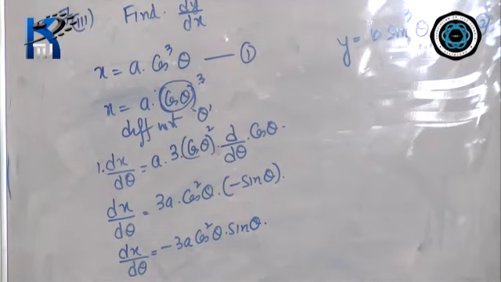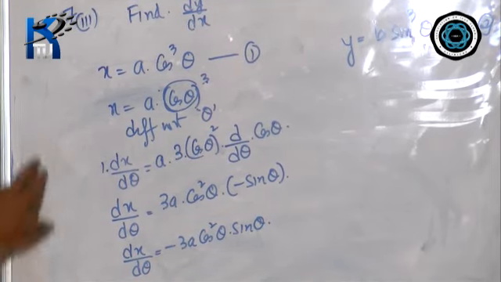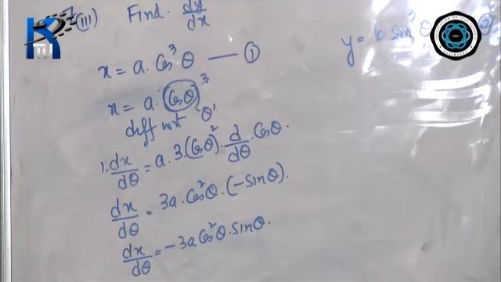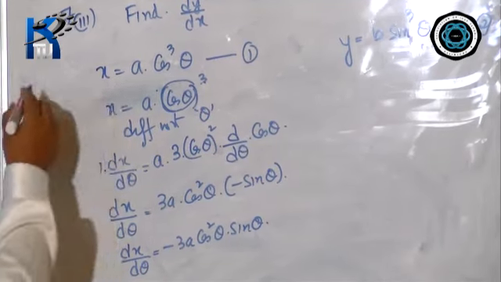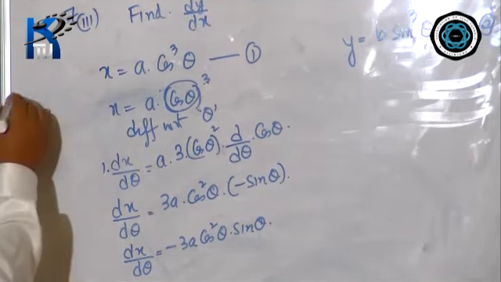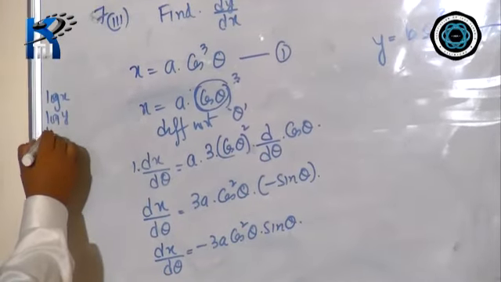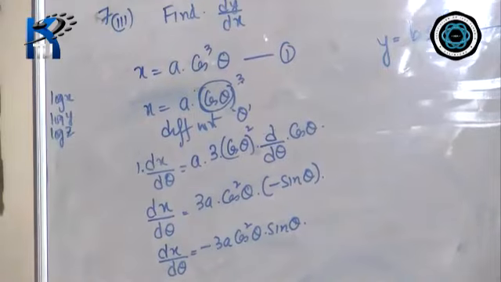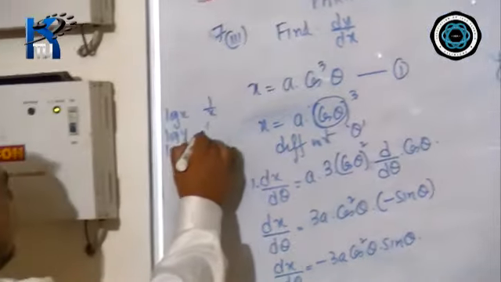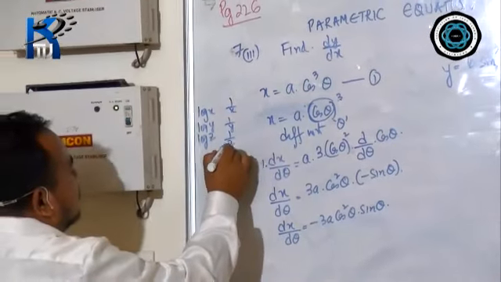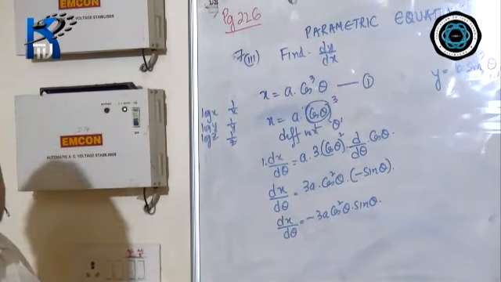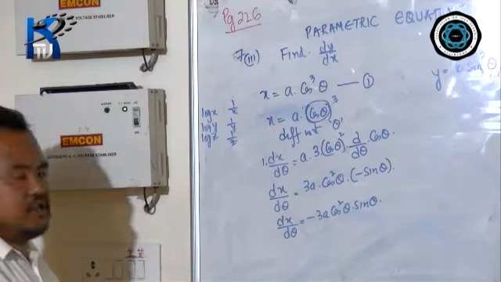So this is how you differentiate. Before this, I just want to explain one more concept to you all. Everyone just pay attention. Look at this: log x, log y, log z. The formulas are going to be the same for all. The differential of log x is 1 by x, of log y is 1 by y, and of log z is 1 by z. But what matters is with what variable you are differentiating.